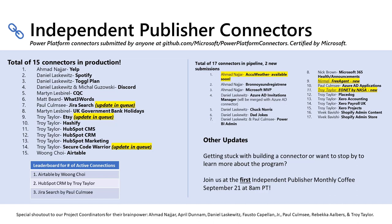In addition to the connectors in our pipeline and those in production, we do have our first monthly coffee next week at 8 a.m. PT. I believe it does conflict with one of the weekly PMP calls, but this is just once a month. We found this is the best time for both the publishers and engineers. Anyone is free to stop by. If you're interested, feel free to put your name down in the chat and I'll send over that invite. We're starting small and then we'll grow from there.